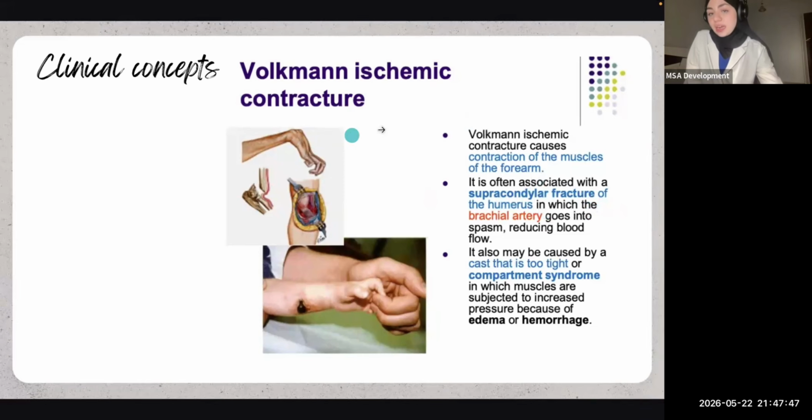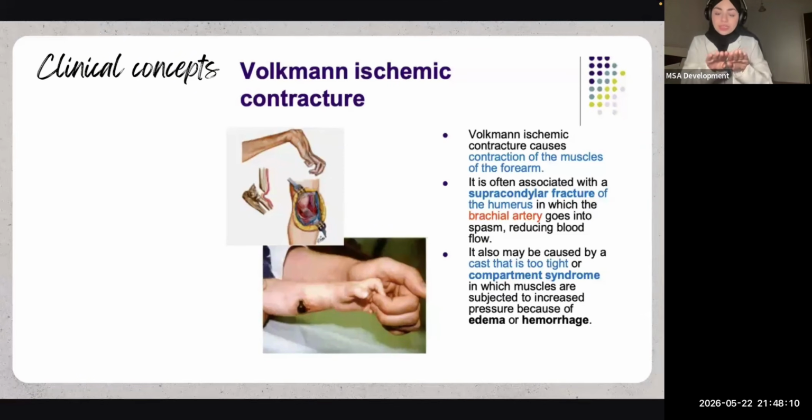Is this the only case I can have this ischemic contracture? No, it's any case that will cause the brachial artery to stop feeding the muscles of the forearm. This could happen in compartment syndrome. You guys don't need to know the details of it, but compartment syndrome is basically when I put on a cast too tight. That's not the only way we can get compartment syndrome, but for your knowledge for now, let's say we put a cast too tight.